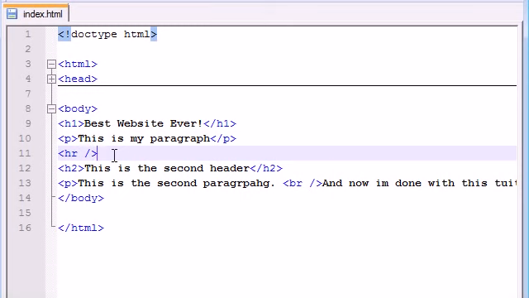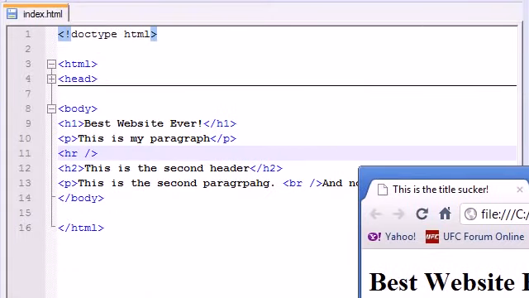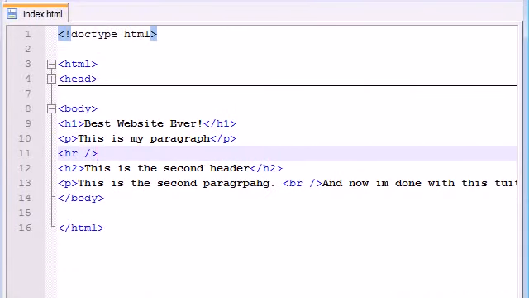So anyways, aside from the horizontal rule, let's spruce up this text a little more. Say, this is the second paragraph. Now let's learn how to bold and italicize text. Usually with all your styling and the way you lay out things on your website, you want to use CSS, which we didn't cover yet. But for now, I'm going to show you how to style text using basic bolding and italicizing.